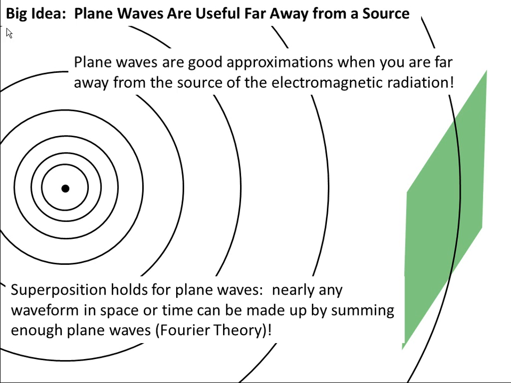One of the other big ideas here is that plane waves are very useful when you're far away from a source. The thinking is that if you're up close to where the radiation's emitted from, we get circular waves of radiation propagating out in that direction. Think of dropping a rock in a pond at this place right here. The wavefronts are obviously curved when you're close to where you drop the rock. But as you move away, the radius of curvature gets bigger and bigger, and essentially in a small area they act pretty much like a plane. So when you're far away from a source of electromagnetic radiation, a plane wave is what you're going to see.